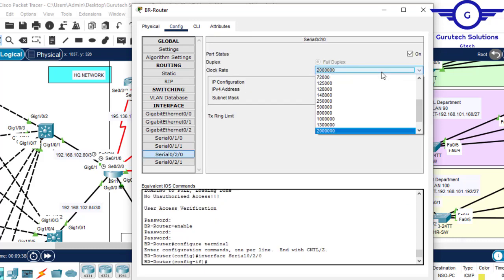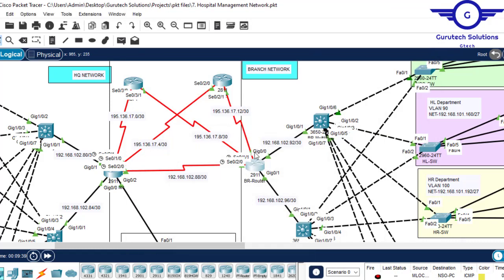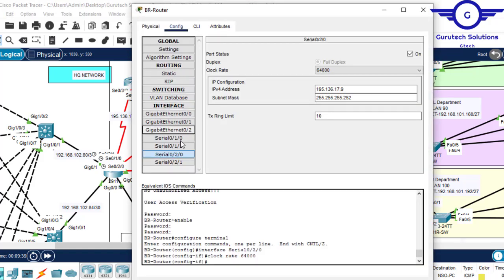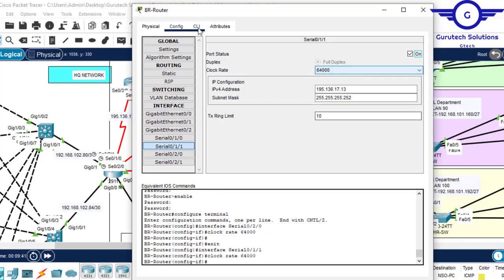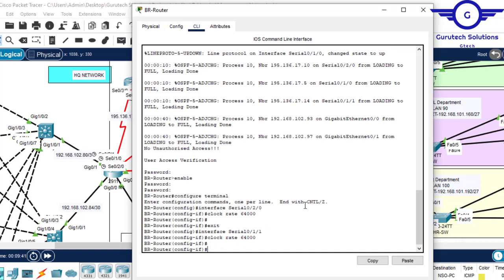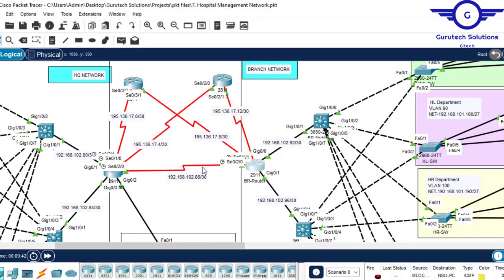I'll configure clock rates on those interfaces. On serial 0/2/0, you come to clock rate, you set it to 64000. Then you come to serial 0/1/1, and also set it to 64000. Very easy. Then you come here and say do write to save, and I close.